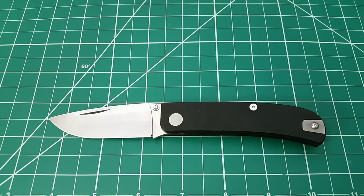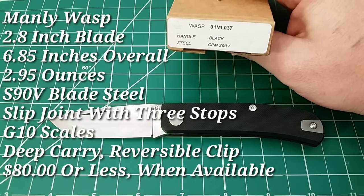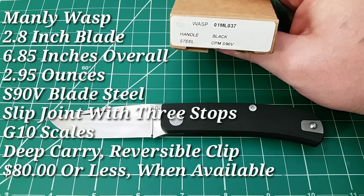Hello out there, and today we are taking a look at the Manly Wasp, and this is a knife that is in S90V blade steel. It is a slip joint. It is my first experience with the Manly company.